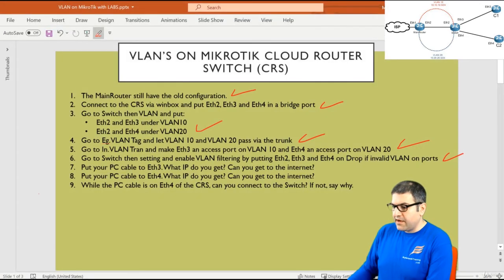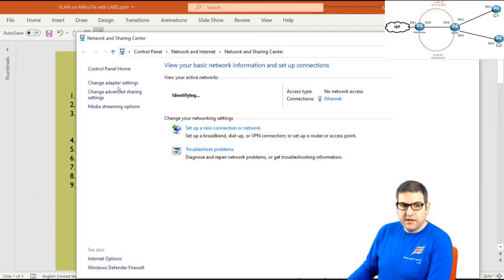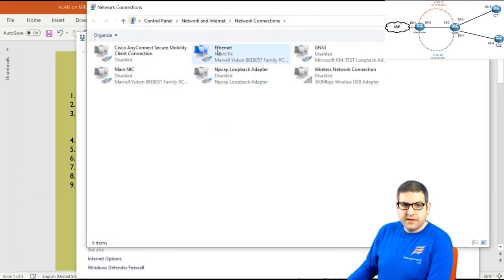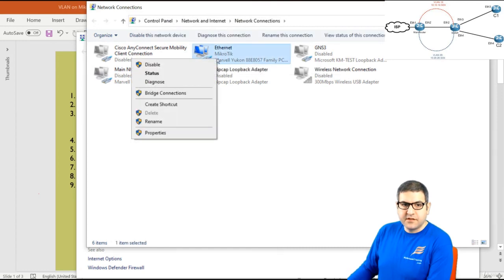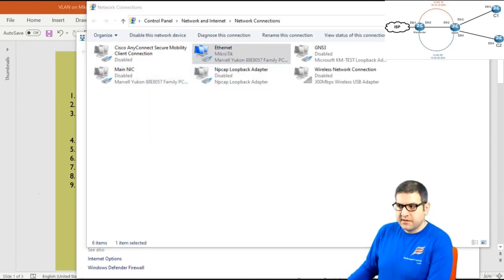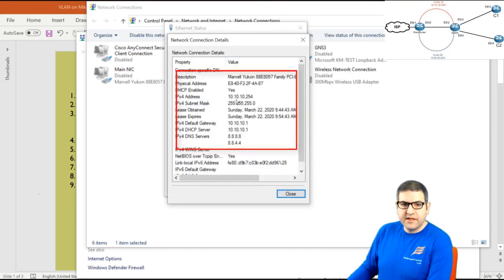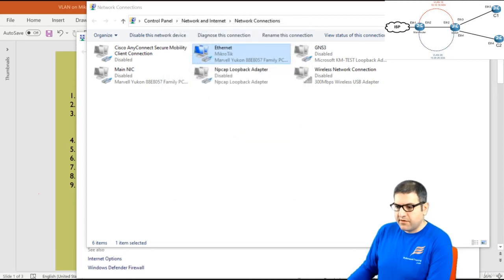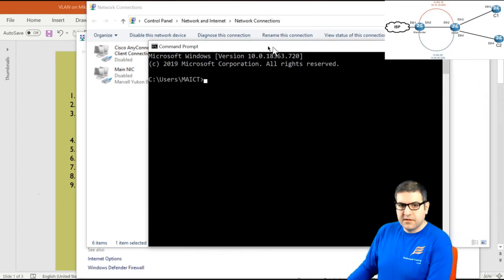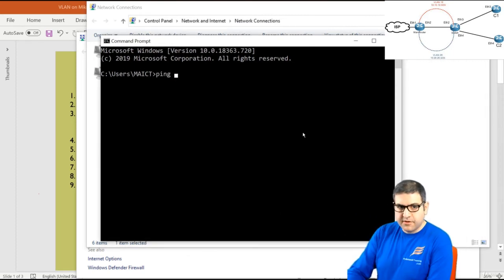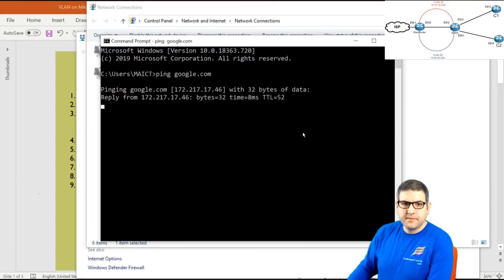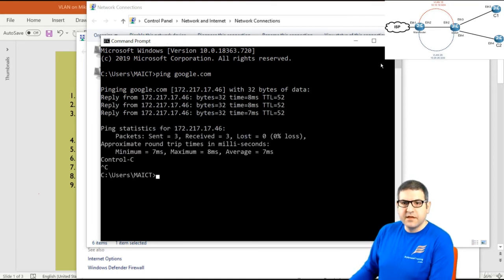And let's check if I have DHCP enabled on my computer. Actually it is, because I see that I just got connected. If we look at the status and go to details, you can see that I have received directly an IP of 10.10.10.254 and the whole other configuration. And I'm sure that now if I go to the command prompt and ping, for example, google.com, here we go. I'm now connected to the internet. So this is done on Ethernet 3. Port number 7 is done.